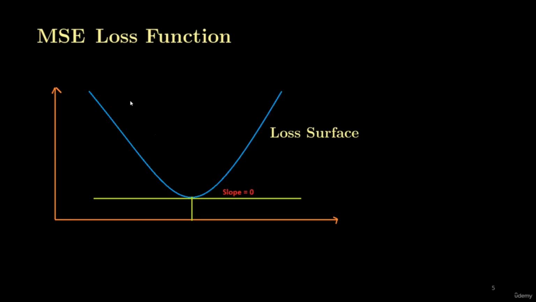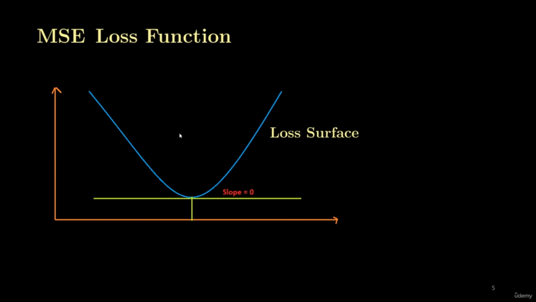If at the start of the process we are here, we can move toward this zero value, where the slope of the surface is zero, in small steps. So we can take a small step and easily reach the global minimum of this surface. This is the advantage of the MSE loss function: the loss surface is convex, and we can easily apply convex optimization in order to get the zero value of the loss function. So we can easily reduce the MSE loss function due to its convex nature.